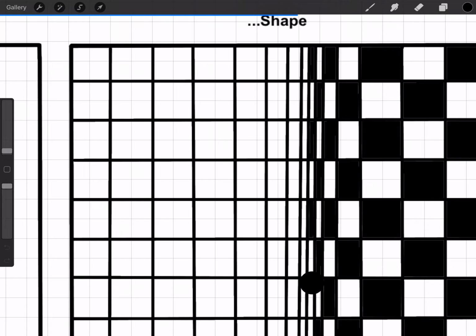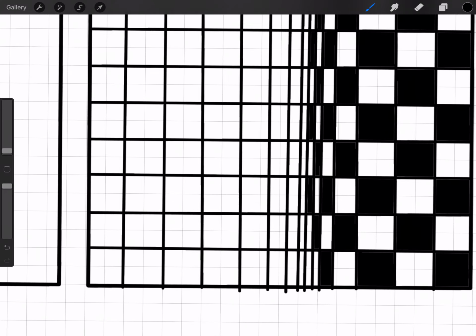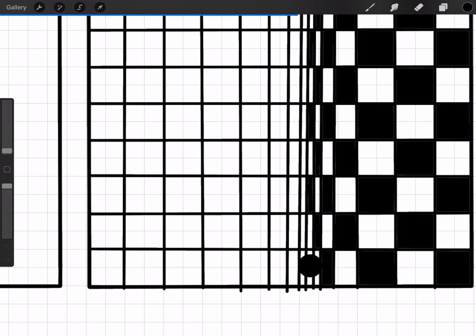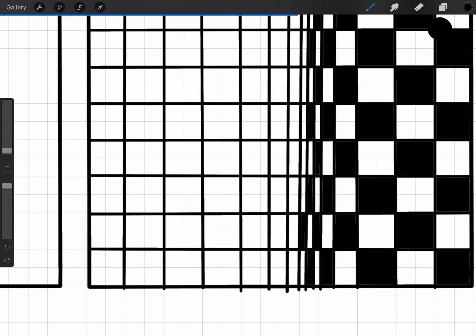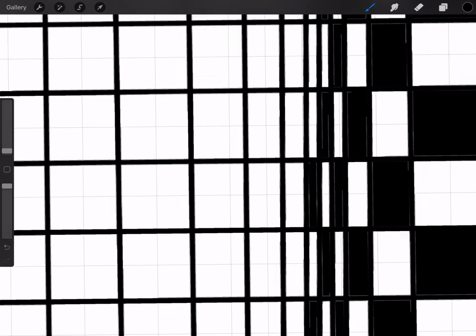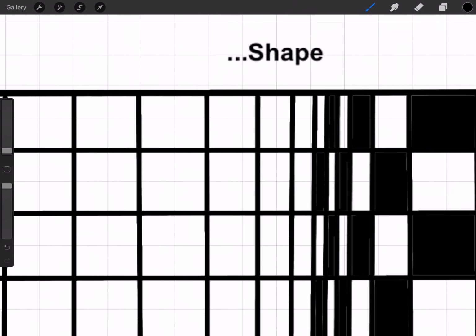Don't rush. Relax. Oops. I put it in the wrong spot. I have to zoom in over here, otherwise I will be putting it in the wrong spot all the time.